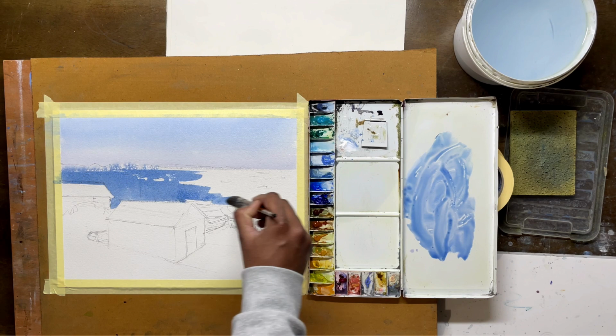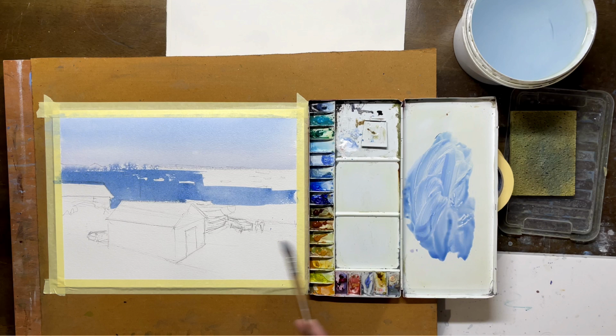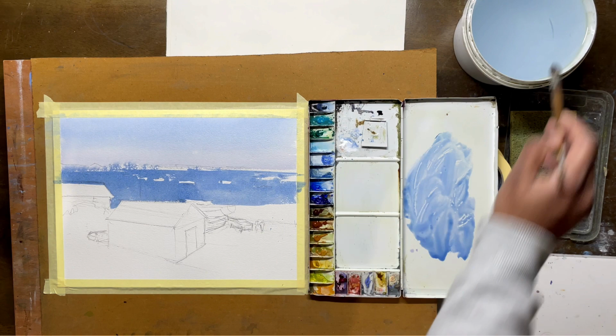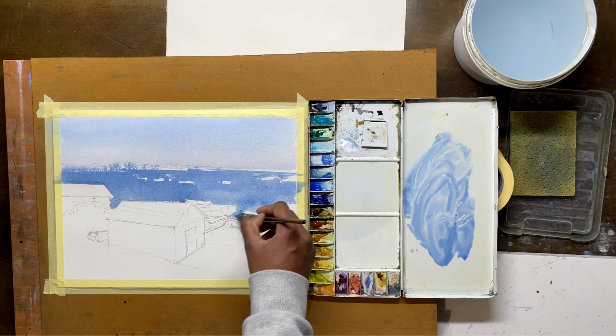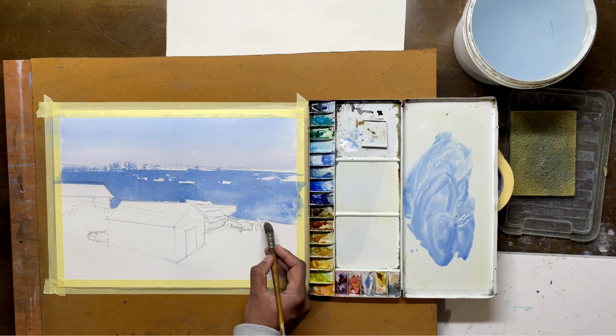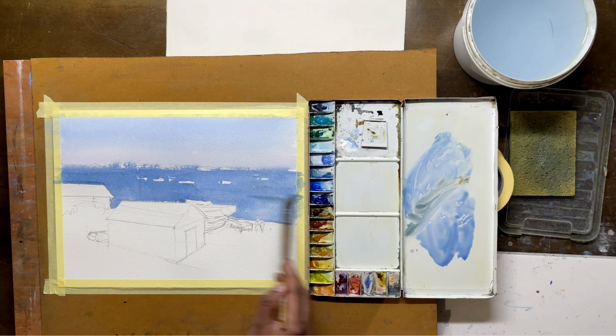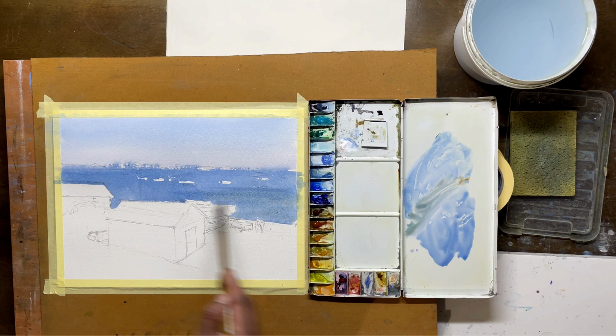I try my best to leave a few white spaces behind. It doesn't always work, but it's good to have a few that'll help us to put in the boards later. I'll add a hint of green into the blue. I have used cobalt teal blue and a bit of burnt sienna for this.